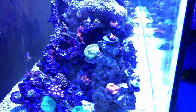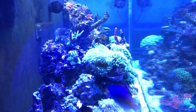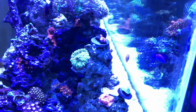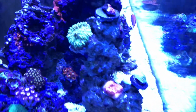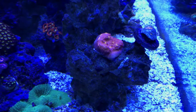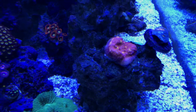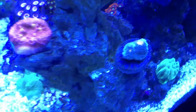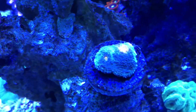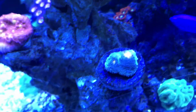I kind of like my chalices and my 5-year corals too much to be allowing the torch to kill them. But anyway, my chalice mounted is doing pretty decent. I mean, the colors on these corals are looking great. That pink, I think it's called a golden eye chalice, is doing pretty decent. The teal chalice that I got almost dead is doing great now. Growing back, and the eyes are looking pretty decent.